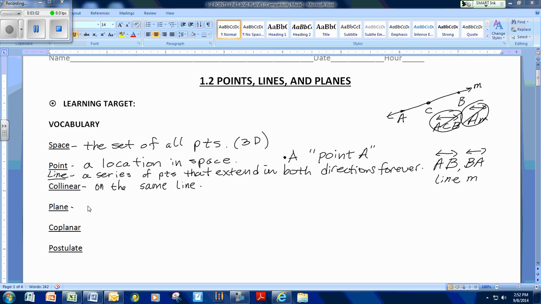Next is a plane. A plane in geometry is a flat surface. A flat surface is two-dimensional. So for example, this piece of paper is a flat surface, and it's a plane. Any flat surface will go through any 3 non-collinear points. And to name it, we first write out the word plane, and then we pick 3 non-collinear points. So in this case, this will be plane ABC.